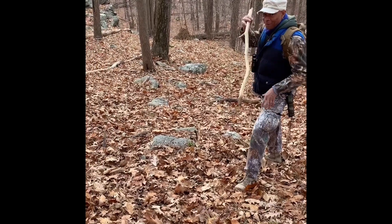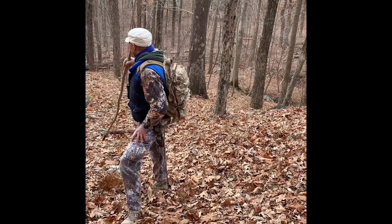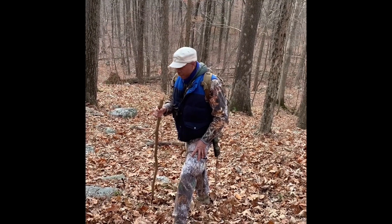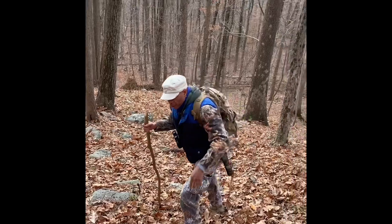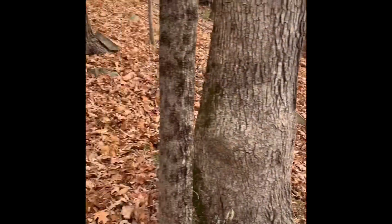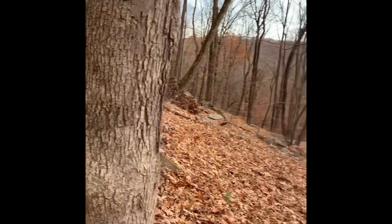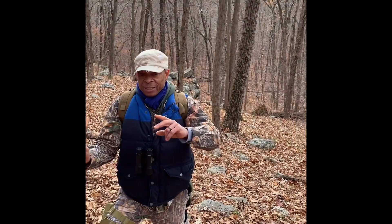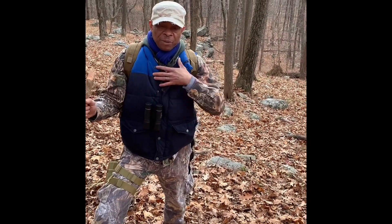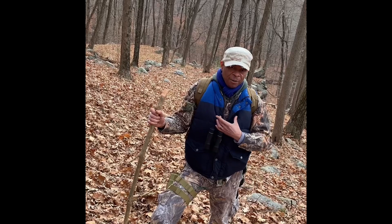I think only Soji needs a staff, but guess what — younger guys need a staff too! We're about halfway up the hill, so we have to take a moment to catch our breath. Let me show the viewers the rock we're heading to — we're heading up over that rock, and at that point we should be able to get good elevation, glass around and see if there's any opportunity to get deer or other wildlife. Now one thing to know — this hunting thing is tricky. Folks believe you just put on your clothes and jump out there, but coming up the hill you have to manage your layers to stay warm.